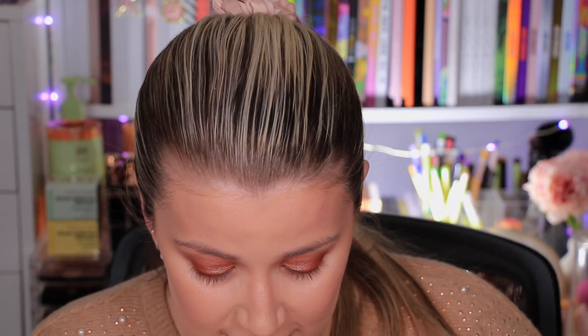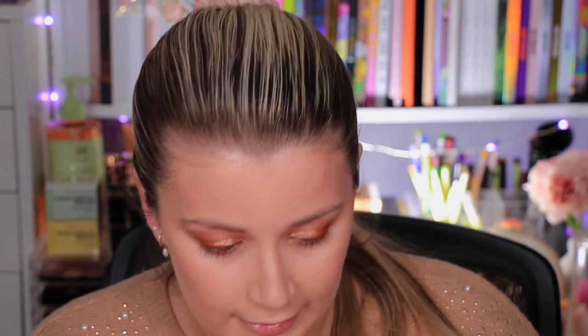And then moving on to the peachy blush, this cream blush. I'm going to go in with a brush like this. Should I go in with a sponge? So this is why I don't really use these kinds of blushes, because I never know which to go for. I'm going to go in with this and see what it's like. I always get little bits of fluff in my blusher when I do this. Oh, I don't know. Let's just go with this.